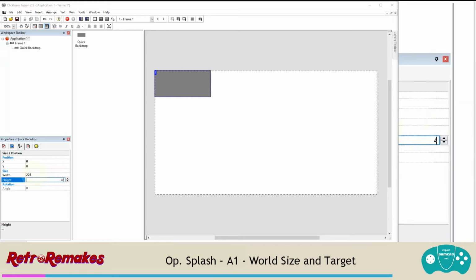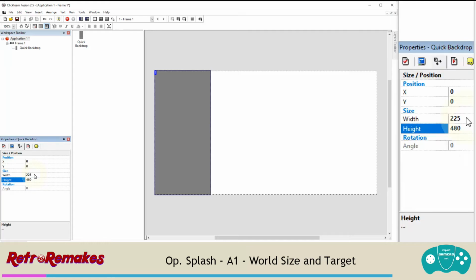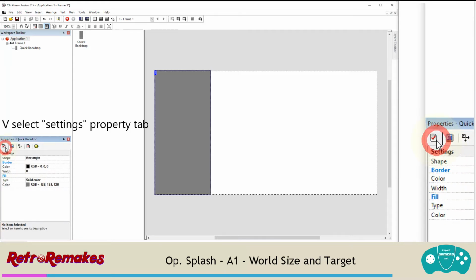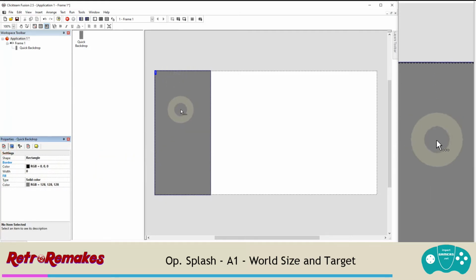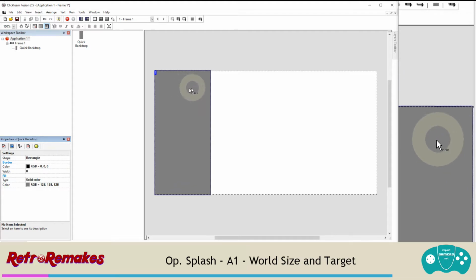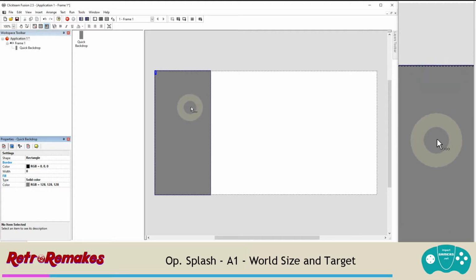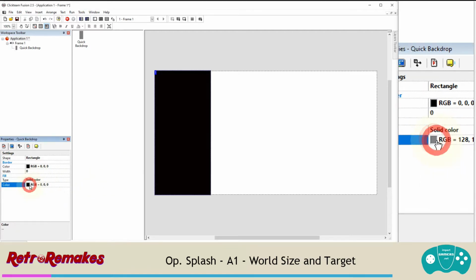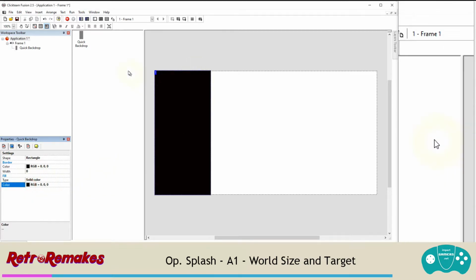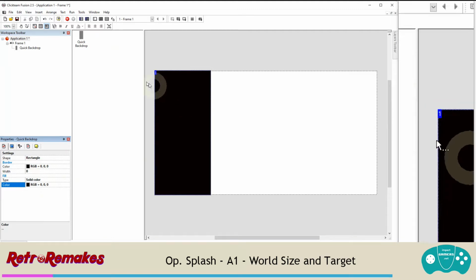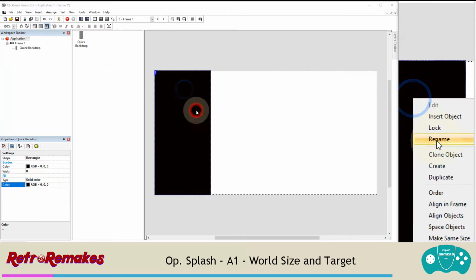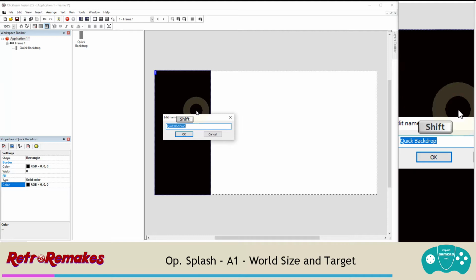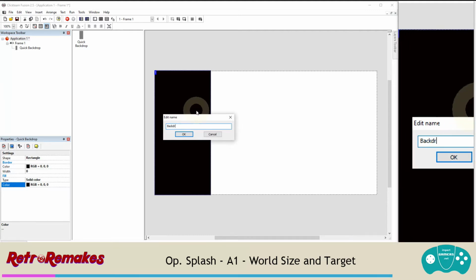The height is 480 because that's the frame's height. We can also change the color. This is where all our GUI, our graphical user interface, our stats, our counters are going to go. So I'm going to change it to a solid black color. And there we go. I'll just rename it as well. I can right click on it and rename, and I'll just call this backdrop.